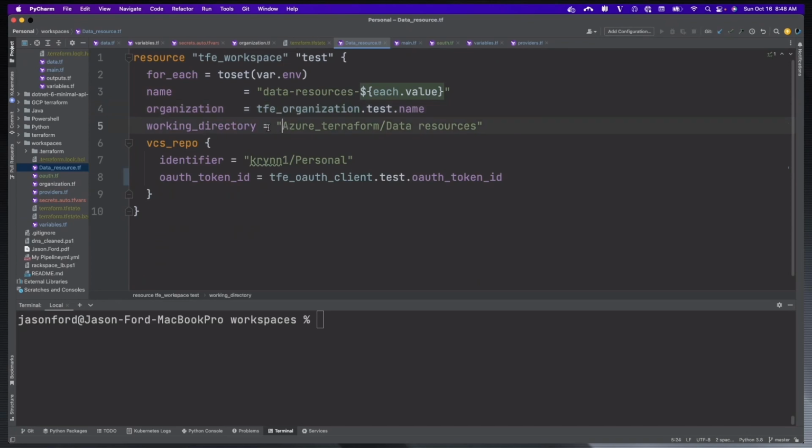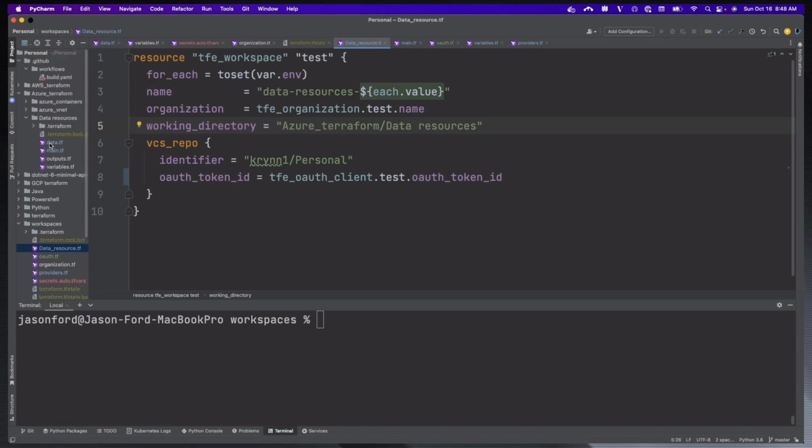Now this is interesting because this is the working directory. This points to a different spot in my code. So for instance, Azure Terraform data resources points to here, which is what it's looking for to run my Terraform that I'm going to be running in Azure.